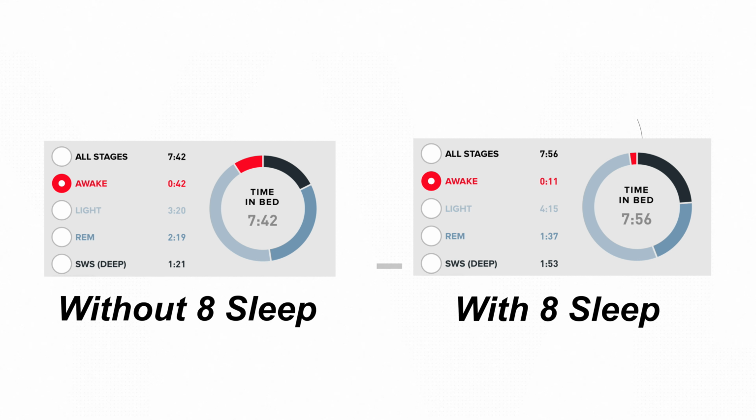Anyway, a lot of metrics have remained consistent with the exception of a few. I have in fact reduced my time in the awake phase quite a bit. Whereas I'd be awake probably on average 45 minutes or more a night, I'm in the neighborhood of 20 to 30, sometimes less. I don't have those short stints of awake time where I'm kicking off covers.